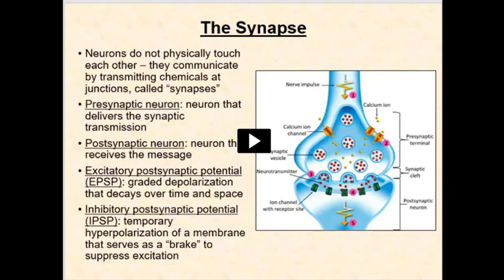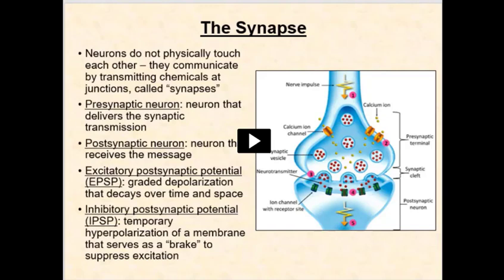Electrochemical communication means it has an electrical part and a chemical part. What we've been talking about in the previous two lectures was the electrical part. The electrical part is the action potential. Your neurons can generate that electrical part because of the movement of all those ions, all that sodium and potassium and all those channels that are opening and closing, and then that pump that's having to reset everything. That's how that electrical part is getting generated.